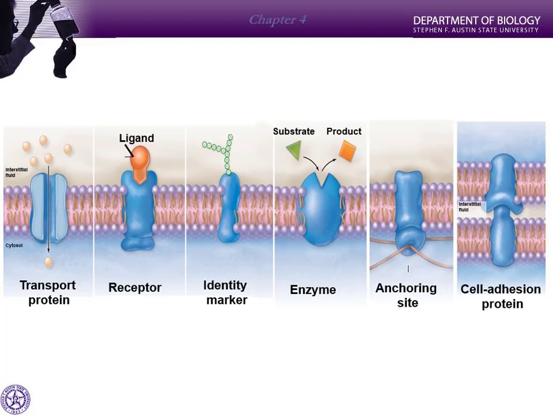That's how your body reabsorbs any bicarbonate that maybe made it into the filtrate in your kidney. Now, cells have to be able to anchor. You don't want your cells just floating around in your body. If so, we'd just be a big pile of goo. And then we've already mentioned our receptors and our identity tags that we have on our cells that let our immune system especially know we're on your team. We're the good guy.